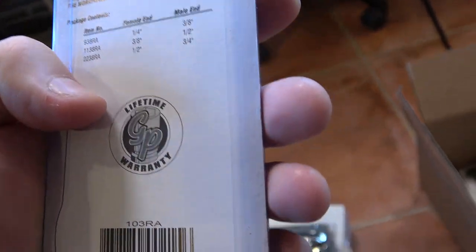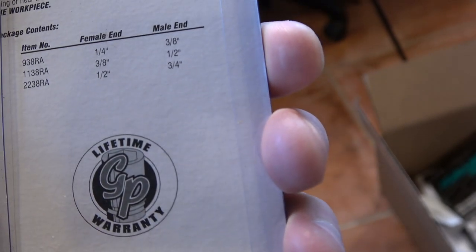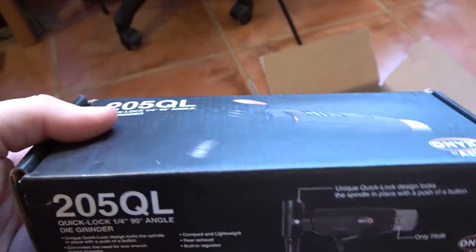We sell these Gray Pneumatic adapters all the time and I see their individual part numbers. Gray Pneumatic is a terrific brand — I made another video about warranty replacements and how they're handled after purchase where I mentioned Gray Pneumatic specifically, because there are some things to know. I'll have you click up here to watch that video so you can see all about different warranties and how they're handled in the industry, because Gray Pneumatic is one we specifically called out.